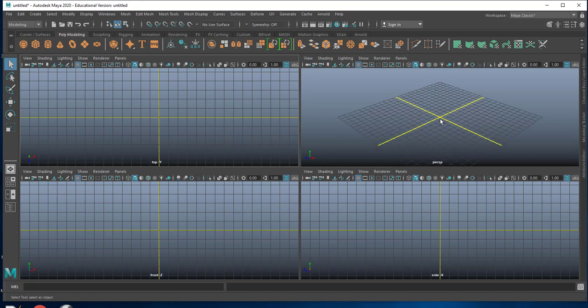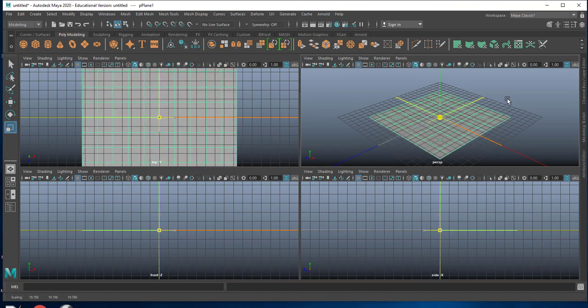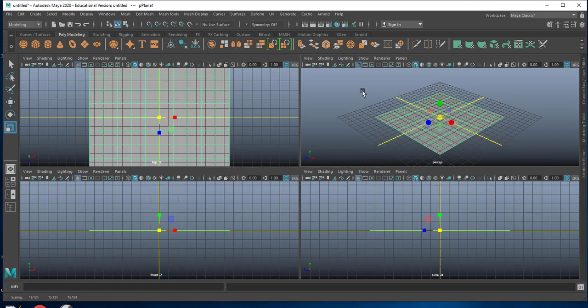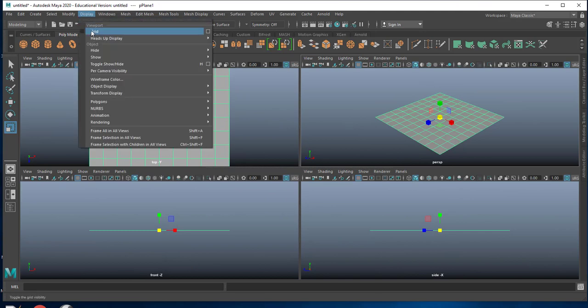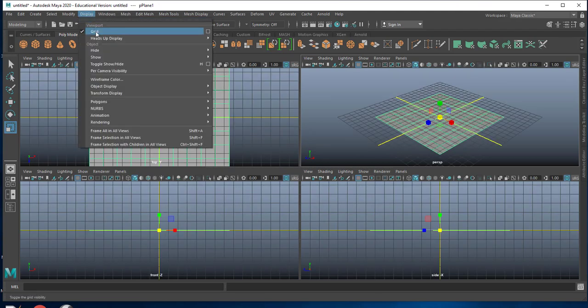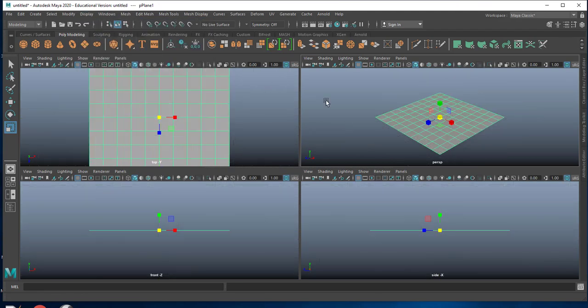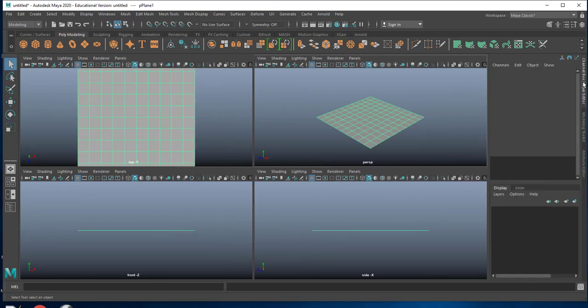Go ahead and create just a simple ground plane and label it. We'll label that ground plane. And I'm going to turn off my grid in my viewport. Actually, I'm going to turn off my grid in all my viewports by just going up to display and unchecking grid. So display, check on, turn it off, grid. So I have a ground plane. I'm going to name it ground plane, or just ground.